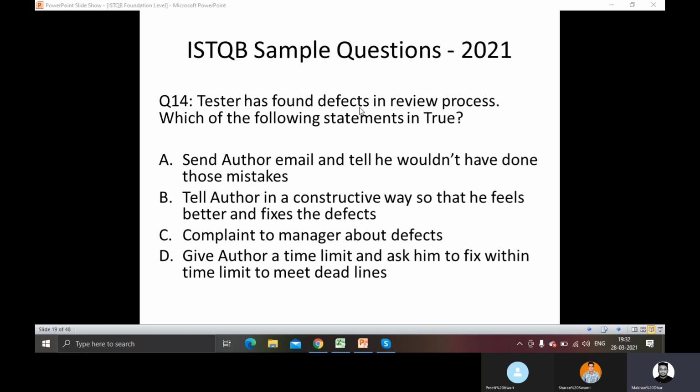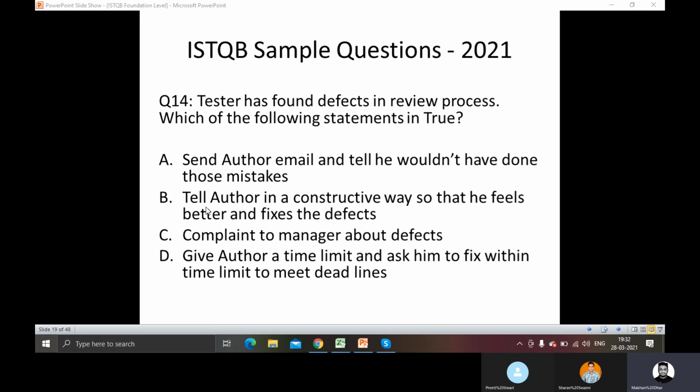Now come to question number 14. A tester has found a defect in the review process. Which of the following statements is true? Option A, send the author an email and tell him he should not have made those mistakes.